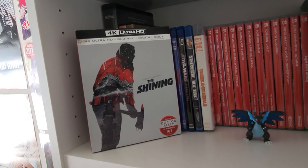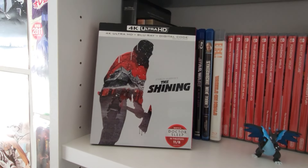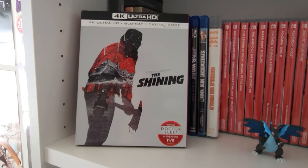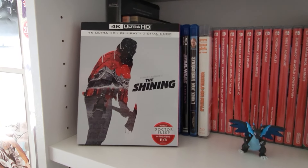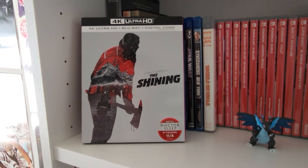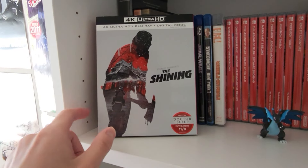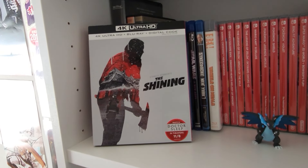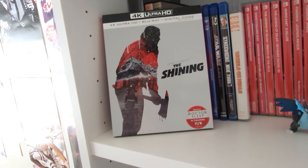Most horror movies are very silly if you think about it — there's a great Jordan Peele quote: 'The difference between horror and comedy is the music.' In The Shining there's a scene where a dude in a bear onesie is giving it to a dude in a tuxedo — first time you watch it it's super weird and kind of scary, but every time afterwards it's ridiculous and so funny. Because of that, The Shining has morphed from a horror movie into kind of a comedy for me now and is a weirdly comfort film. But yeah, The Shining is great.